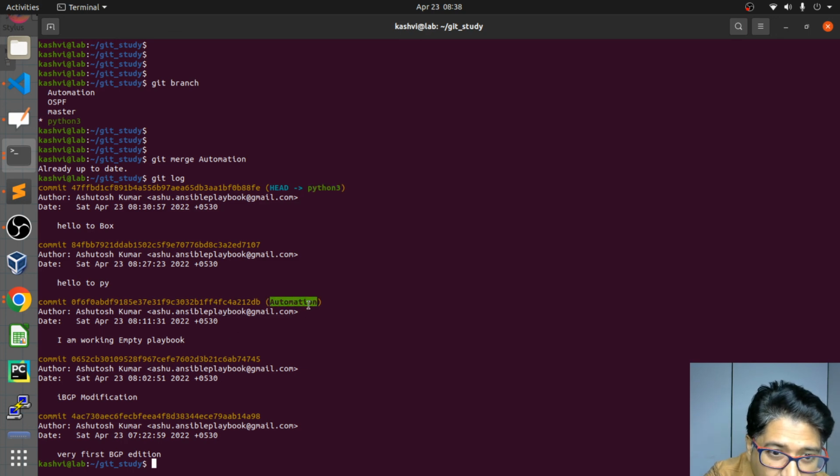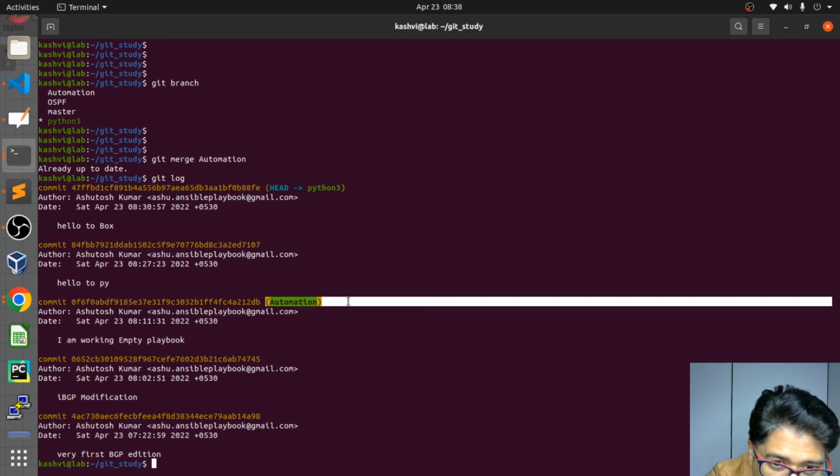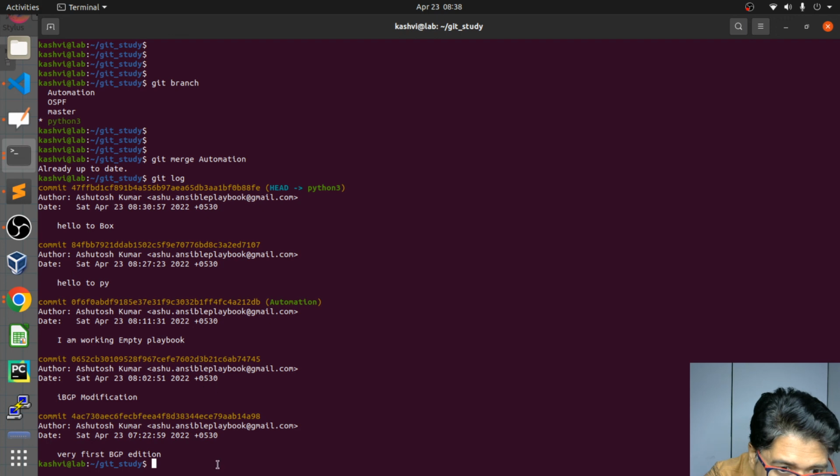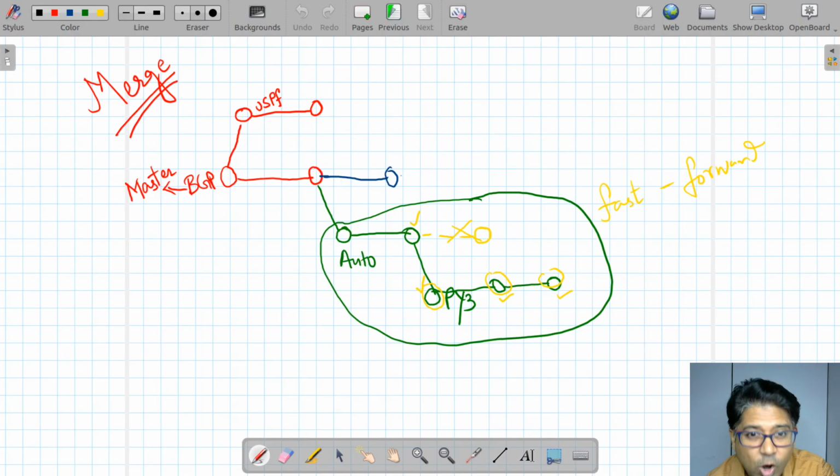So while you are merging automation, because there is no new commit in automation, all their commits are already there. No need to do anything. You are good to go. There is no meaning of merging. Try to understand.